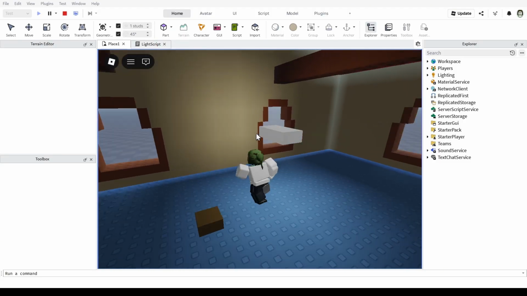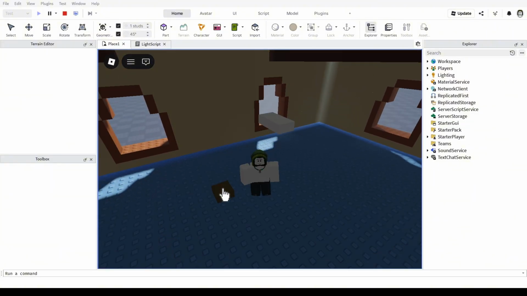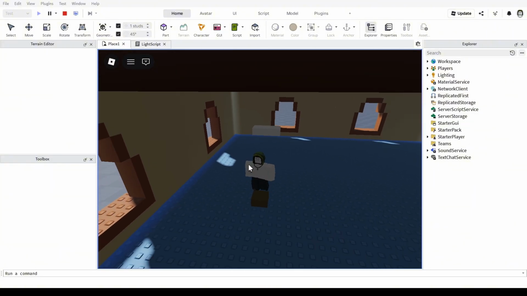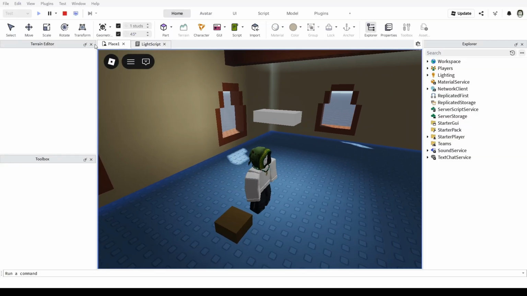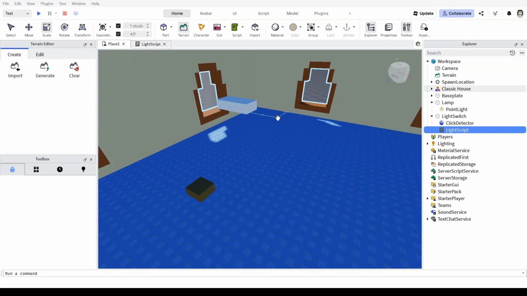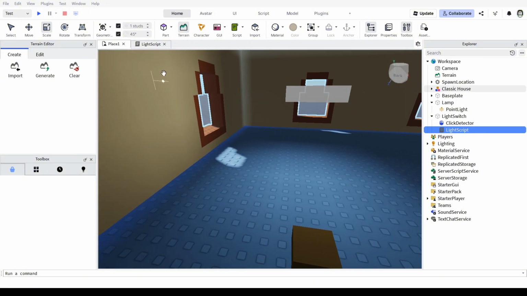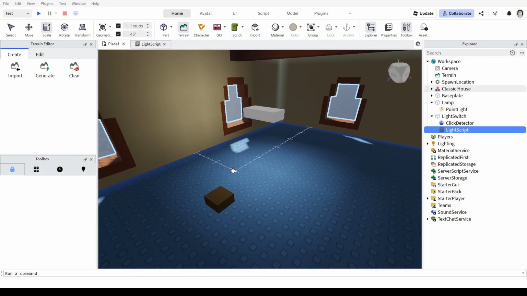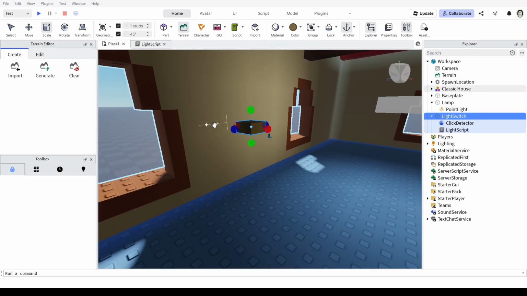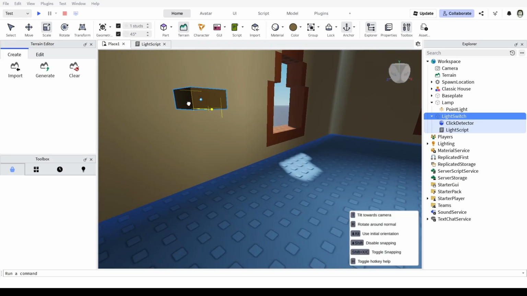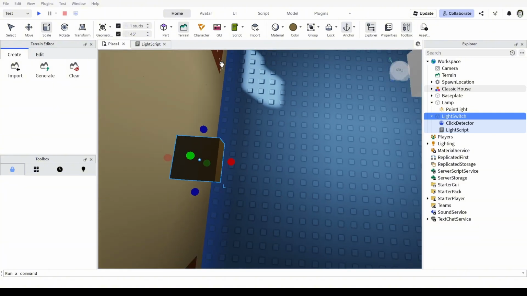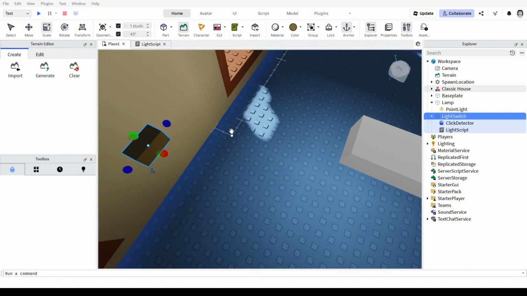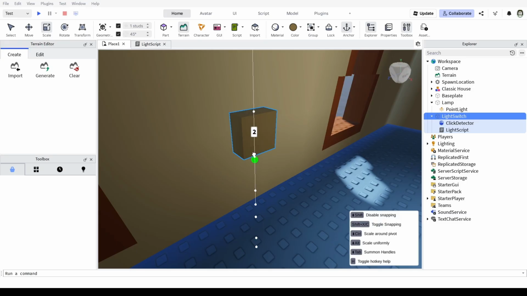And again, this is a pretty cool way to, it's very simple, of course, but it's a cool addition to your game for a lot of reasons. You can even put it on the wall if you want. You can scale it differently. Let's scale this one, and you can scale it as much as you want, and this can be the on and off switch.